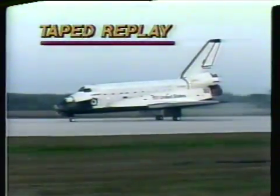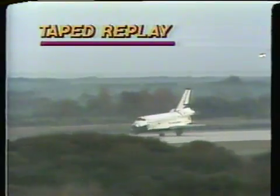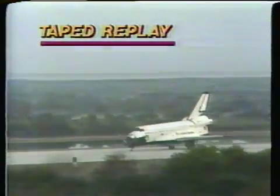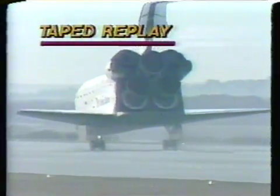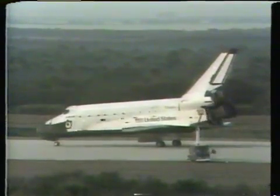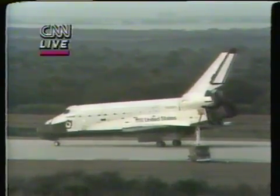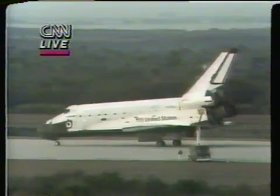We've determined that that wasn't a factor. Typical Florida morning. There you saw 7,000 feet to go. Vance Brand at the controls. The access vehicle carrying stairs, similar to those used for aircraft, has a small white room at the top to maintain clean conditions. Post-landing activities at the Shuttle Challenger will now take place. The astronauts will be out of the orbiter in about 45 minutes. We'll continue live coverage of the landing of Mission 41-B after a short break.